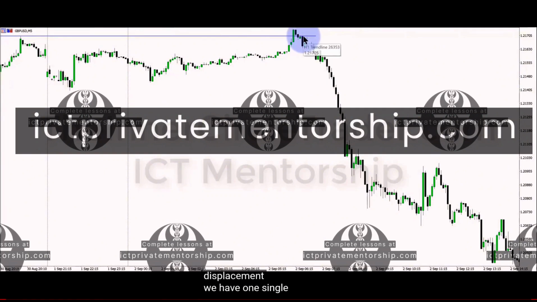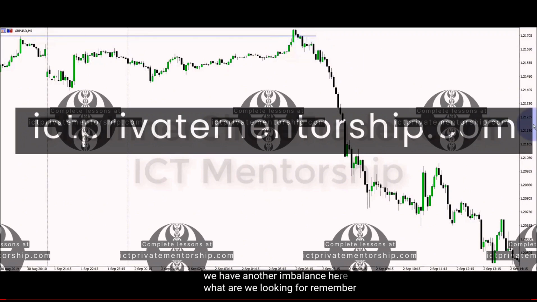We have one single pass down here. Previous candle's low, 21.68 and 8 pipettes. The next candle after the down displacement is 21.66. This is a fair value gap. We want to see price trade up into that. We could be a seller there. Stop above here. We have another imbalance here.